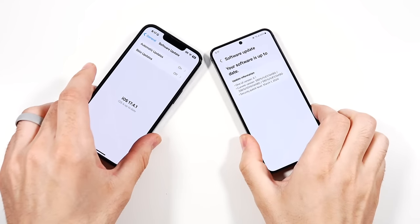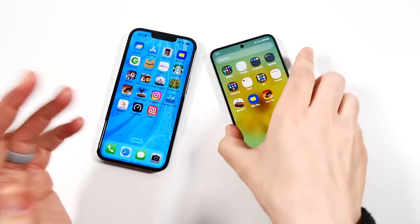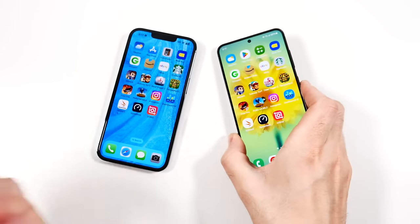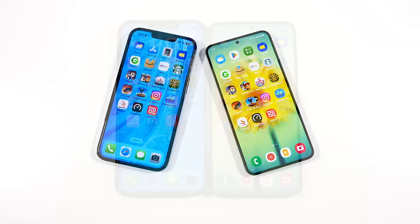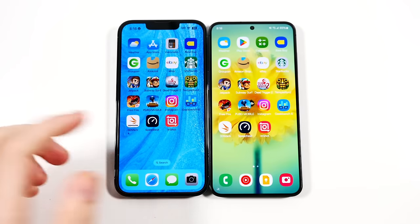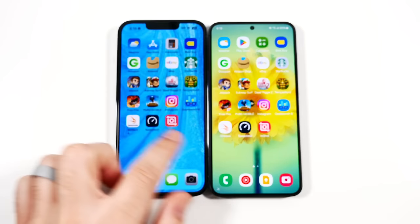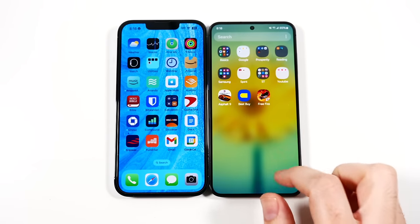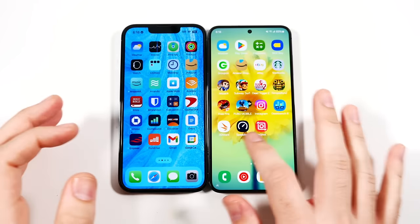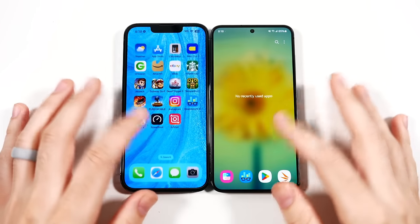In terms of software, we're looking at iOS 17.4.1 for the speed test and One UI 6.1. There's no developer options or anything like that — it's basically stock. The only thing I did for the Galaxy is disable the double swipe gesture via Good Lock, which you can find in the Galaxy Store. Generally scrolling through both phones you'll see basically the same performance. The iPhone 13 Pro is butter smooth, and ProMotion is a big deal.